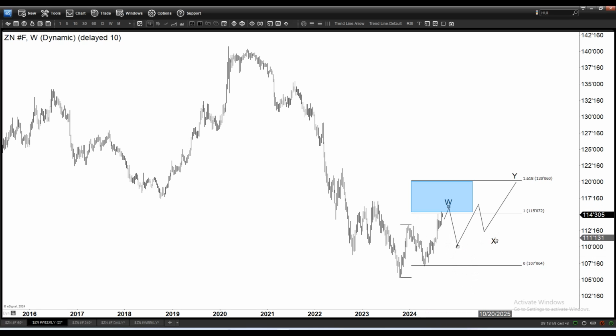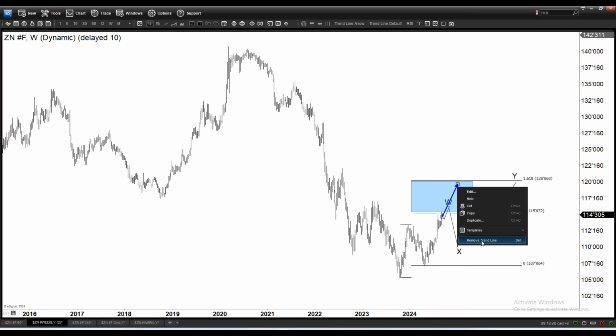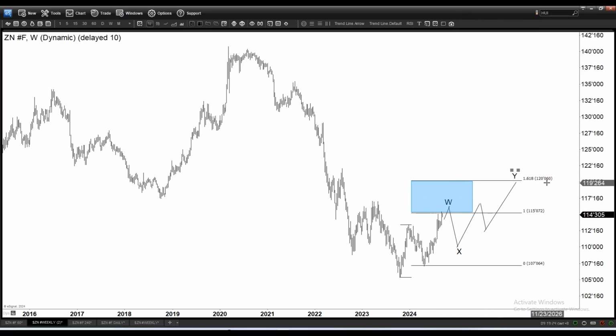So then what can we expect to happen in the 10-year notes? I tend to think that unless this is a 5 waves up from the lows, which would make this wave 3, then wave 3 can actually go to 1.618, because by definition wave 3 is the strongest wave. Now unless it is a 1, 2, 3, 4, 5, I tend to think this area, which is where we are, approximately 115 to 120, should produce at least a decent 3-wave pullback, right?